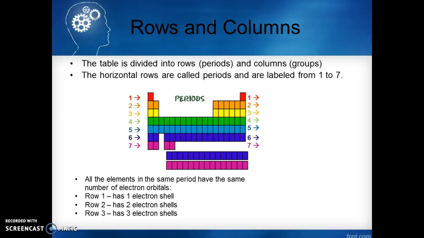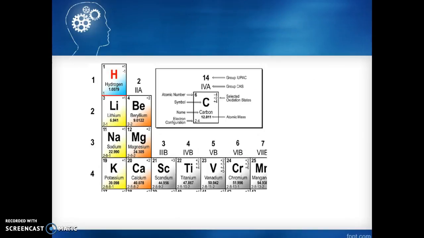Now, what's important about the rows of the periodic table? Well, they all have the same number of electron orbitals. That's one connection. So, both elements in row 1 here have 1 orbital or 1 shell. All the elements in row 2, all the way across, have 2 orbitals or 2 shells, etc. We just discussed that the shell numbers go along with the numbers here.